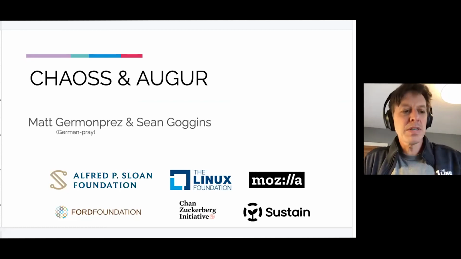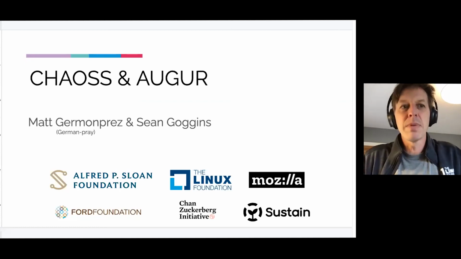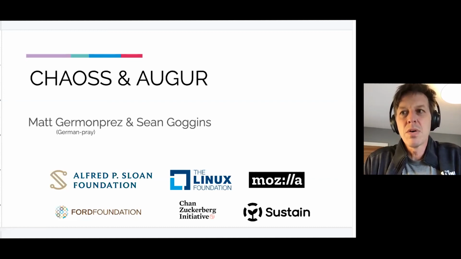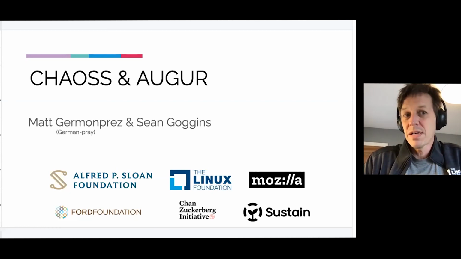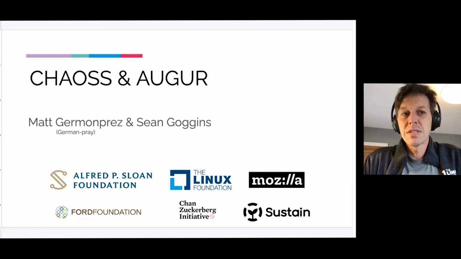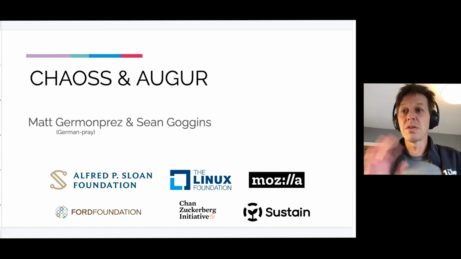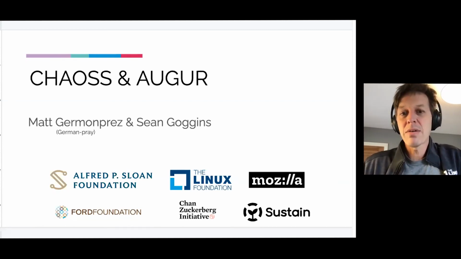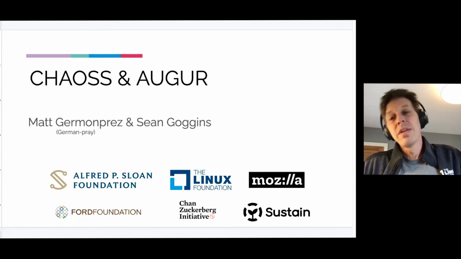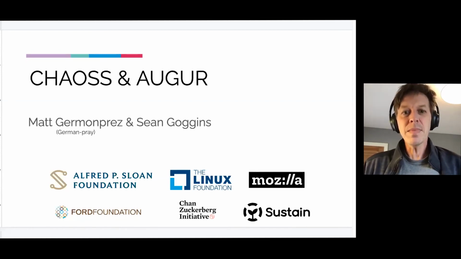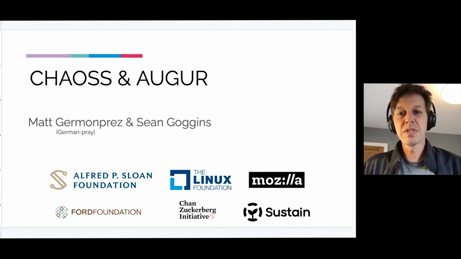Our project is maybe a little bit different than what we've been talking about so far in this session, in that we're an open source project that is aimed at helping you reflect on the people and the projects that constitute your community. So it's thinking about the community health for your own projects or the projects around yours. I'll give you a little bit of background on the project and our philosophy, and then turn it over to Sean to talk about one particular piece of software, a critical piece of software within the project called Augur.